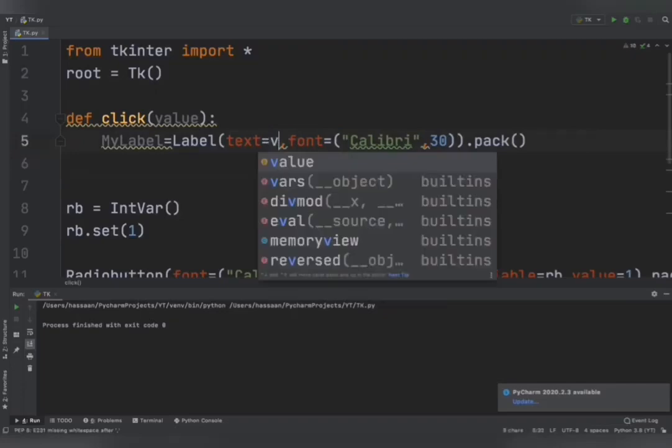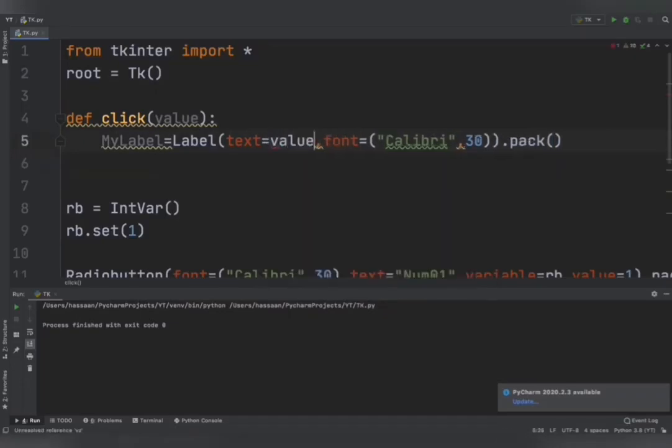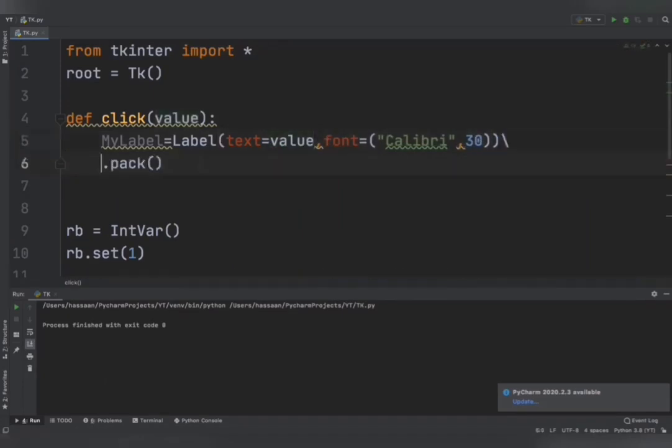So from rb.get you have to write value. Let's pack this label in the next line and remove the slash.